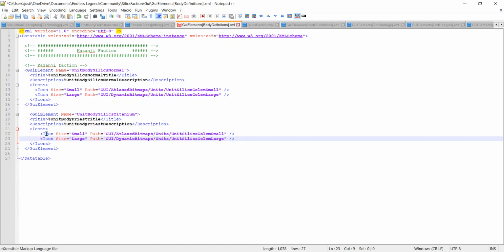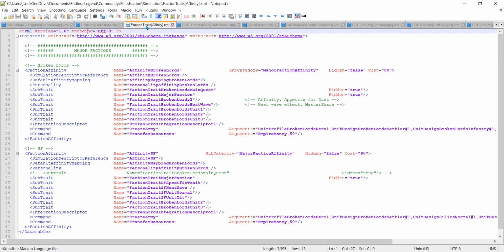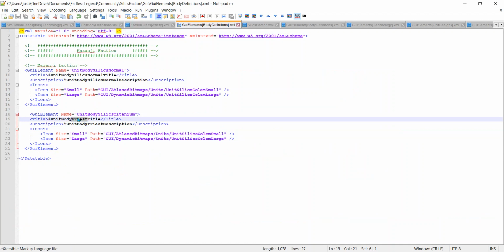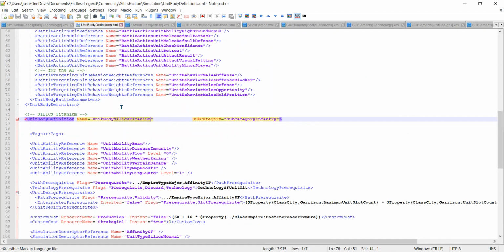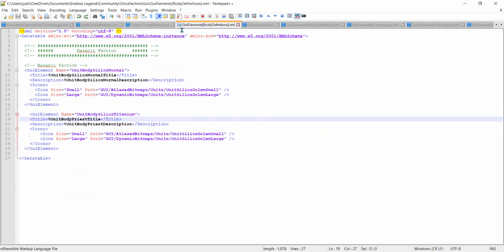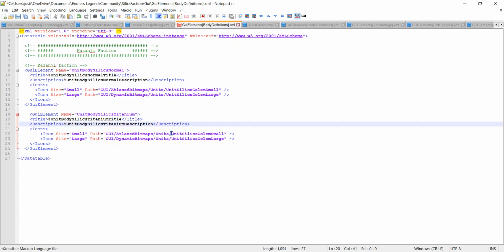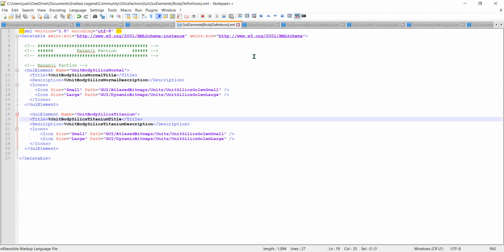They will look about the same when you load in the game, but they're going to be different. Anyways, there are other things that we can do later on to make them different. We already have the title and the description to make them different. Oh, didn't mean to do that. We are going to copy that. We are going to paste that. We are going to go right here. We're going to paste that right there. And yeah, so we now have both of our units. So whenever we start the game now, we will see these when we click on our units.